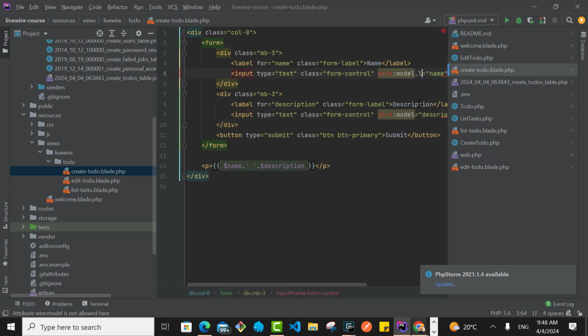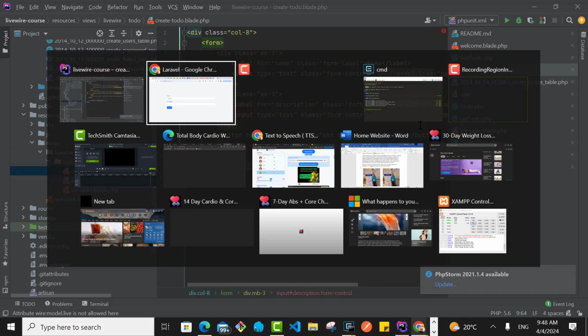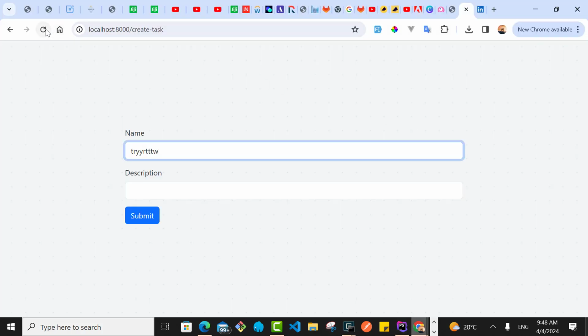To do a live update, I can just add .live here, and this will bind this data reactively, in a live sense. Every time I type here, it will update this data behind the scenes.